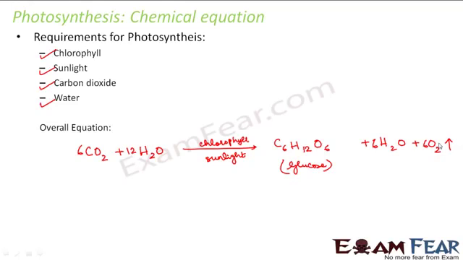Now other than these, it is not that for a plant to live healthy, it is only chlorophyll, sunlight, carbon dioxide and water which is needed. Other than these, plants also need many other nutrients like nitrogen, phosphorus, sulfur, etc. Those nutrients are again classified into macronutrients and micronutrients depending upon the requirements of the plants. There are some nutrients which are needed in large amounts. They are called macronutrients. There are some nutrients which are needed in lesser amounts, and they are known as micronutrients.